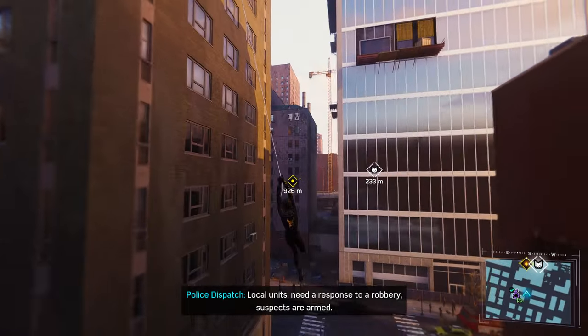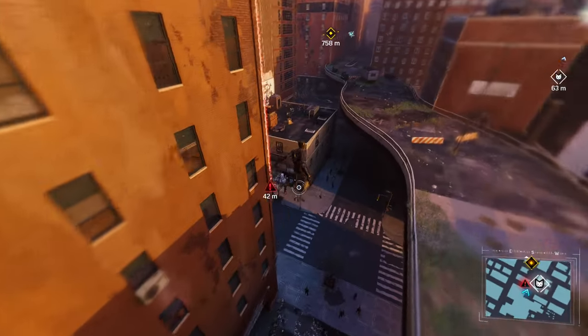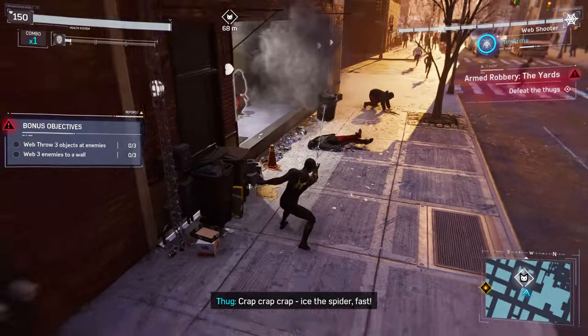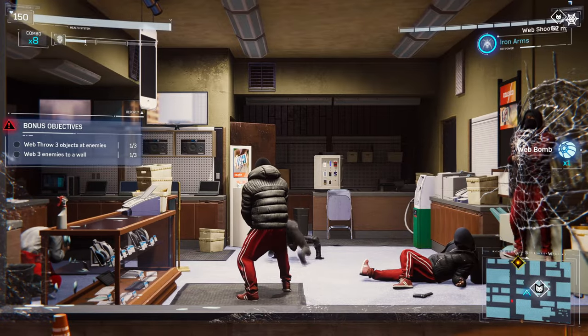Local units, need a response to a robbery. Suspects are armed. Witness reported location at the yards. We reserve the right to refuse service and knock out any criminals. Says so right on the sign.